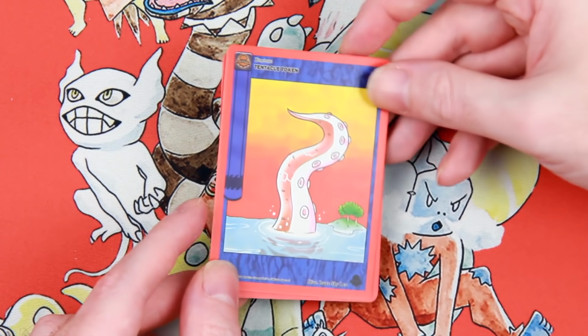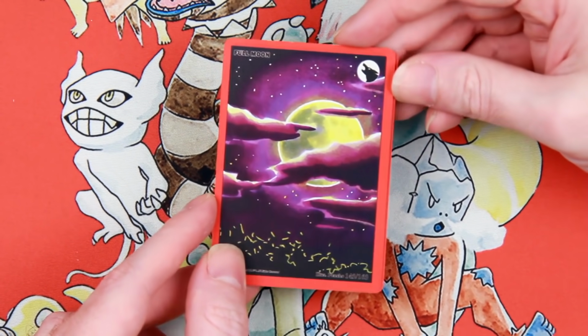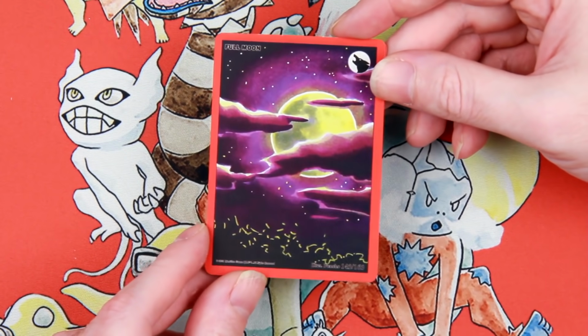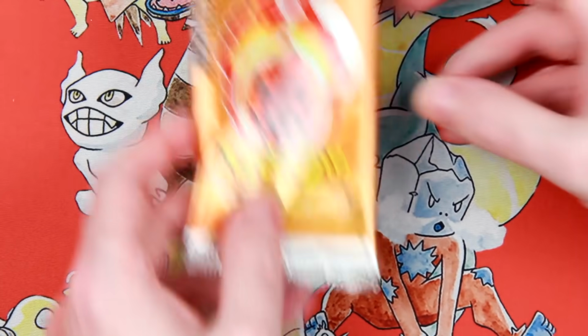Okay, a tentacle token. Oh dear, I know where this is going. And, ooh, full moon with the howl. Getting some really nice sharp colors on these terrain cards. These look way better than the ones from the first set. And lightning aura. Pumpkin.